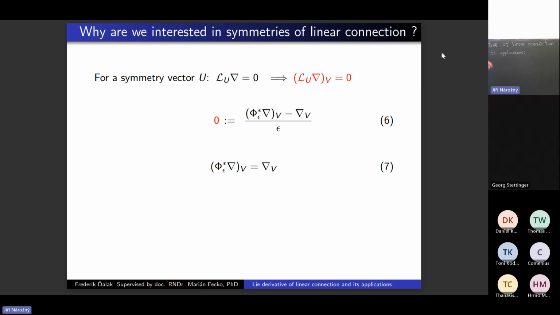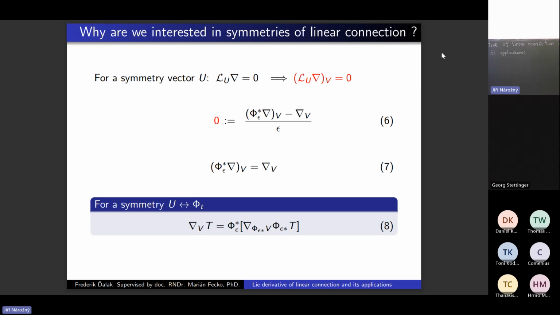So once again, just expressing the covariant derivative for the pullback connection by its definition. This is a valuable formula that is going to be valid for the symmetries that we will be able to work with. And so what we have done here is that on a manifold where we already have a linear connection, we came up with a formalism that allows us to introduce different linear connections on the same manifold. But what we are seeing now is that, in fact, mostly we are interested in that case where the formalism leads to the fact that the two different connections are actually going to be equal.